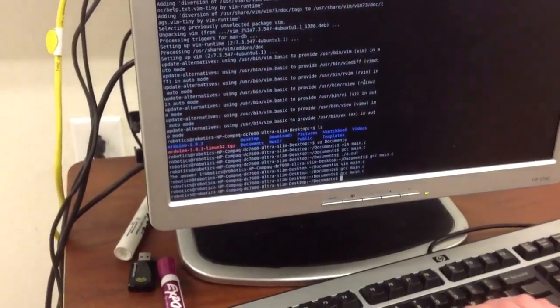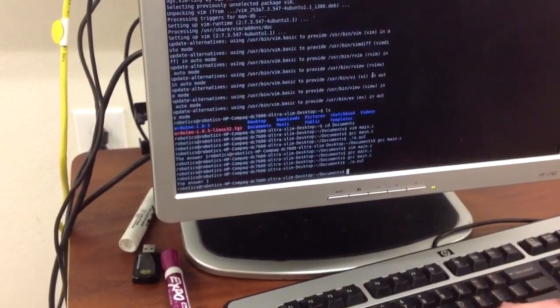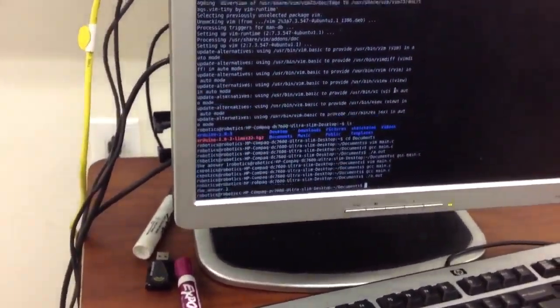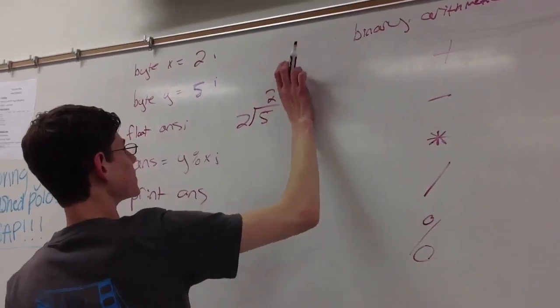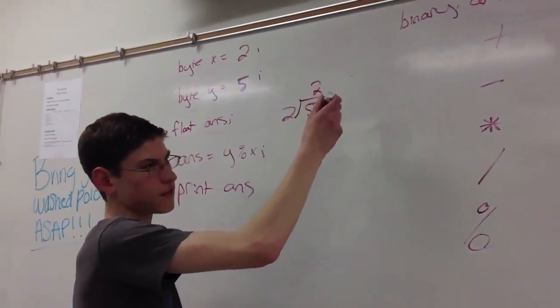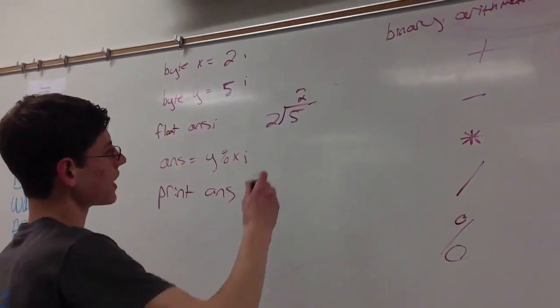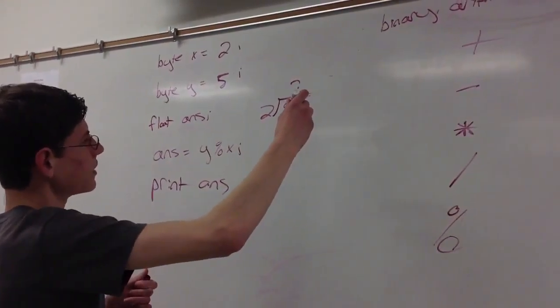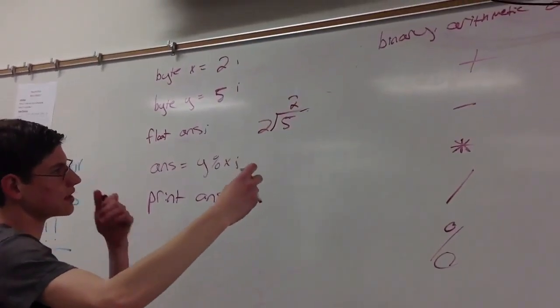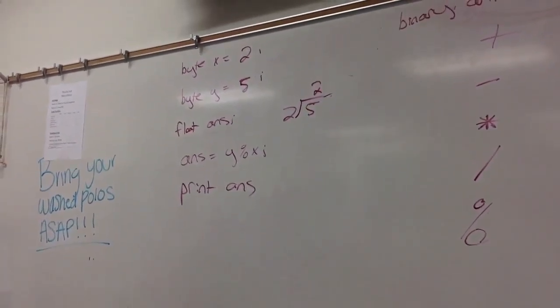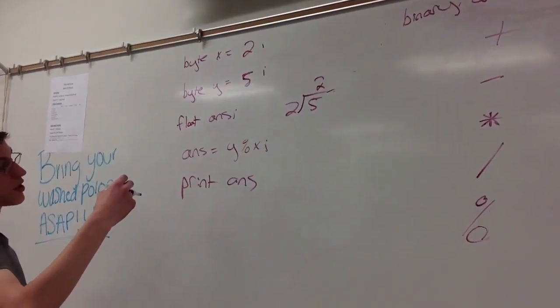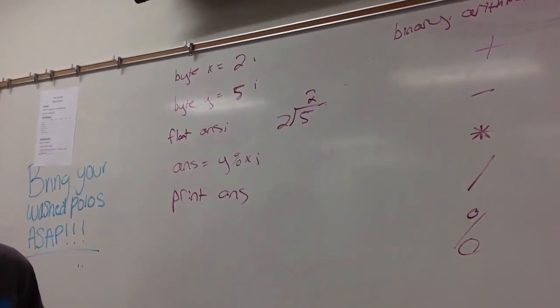So the answer actually is, if I were to recompile that, no. The answer is 1. Oh, that makes sense. So the remainder is 1. Arithmetically, if I were to divide 2 into 5, 2 goes in 2 times into the 5. But if you look at what the remainder is, there's one additional number it would need. So if this were a 6, then it would go in. It's not a very commonly used operator.